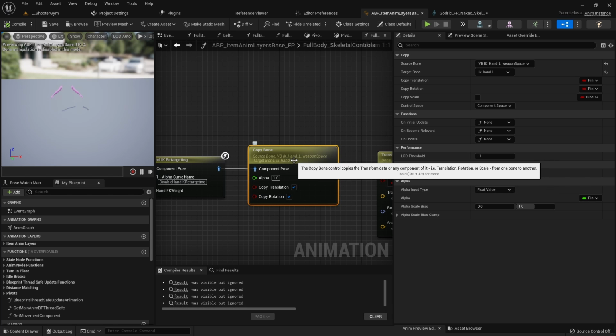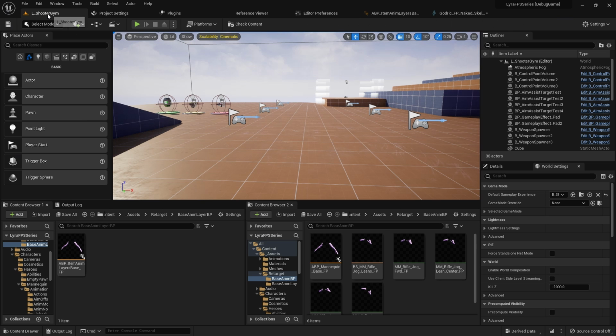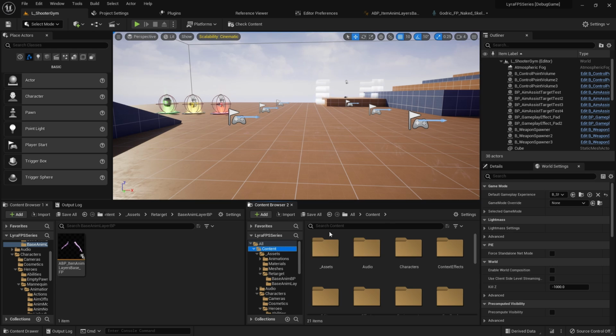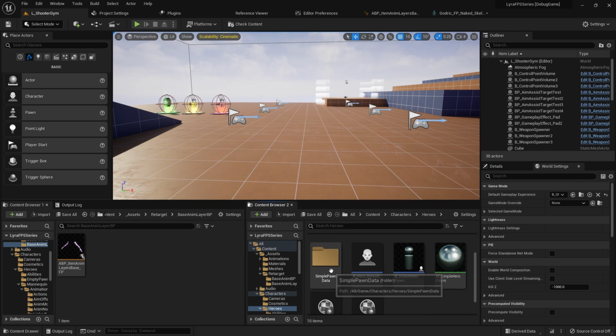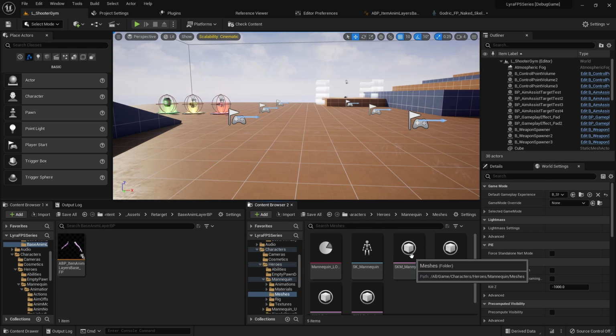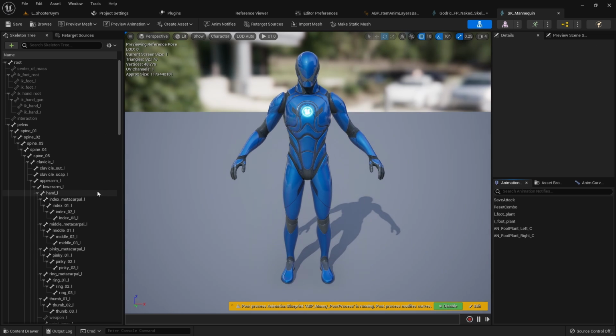And the way to get that, if you weren't like me and didn't already have it, you need to go to the actual original skeleton. So characters, heroes, mannequin, let's go meshes, and let's pop open this SK mannequin skeleton.